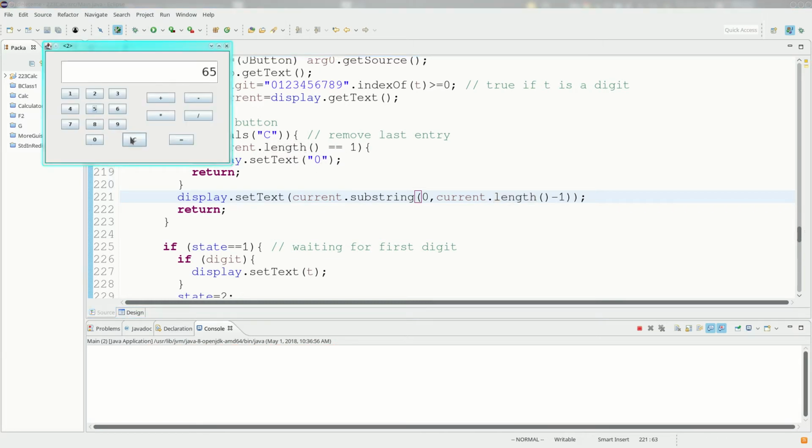So 65, clear it off, and now repeated C's don't do anything. If you start off with a bunch of zeros, that still works, right? So if you type a 0 and you bang on it, it's not ignoring it, it's actually replacing that 0 with a new 0, but we don't notice. So 8 minus 20, there you go.